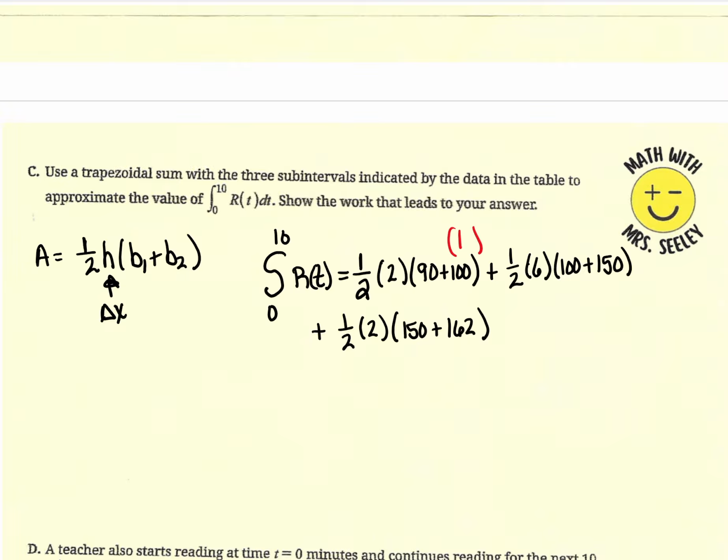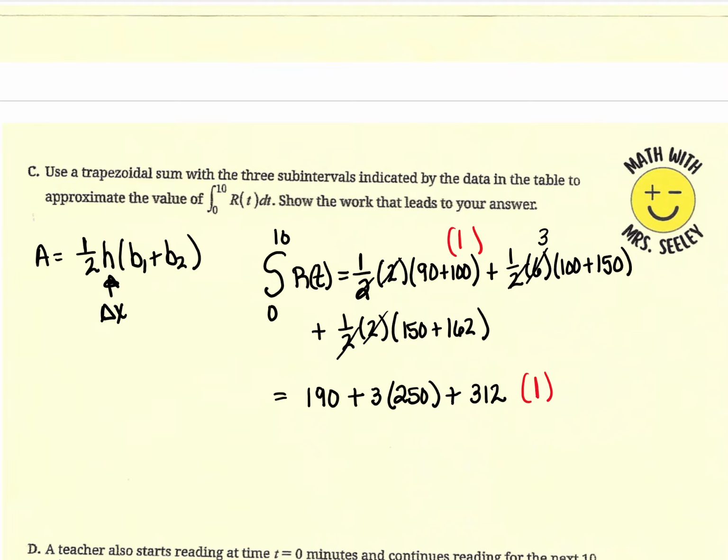All right, now let's evaluate it. Right here, personally, I would take that 2 and that 2 and cancel those. And 90 plus 100 is 190. Plus, I would say 2 goes in there 3 times. So I have 3 times 250. Plus, I'm going to let those cancel. And if I say 150 plus 162, I get 312. Now, if you get this, they're actually going to give you a point for that. They would allow you to earn that point from there.